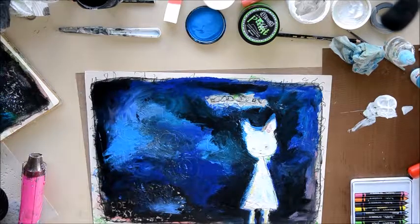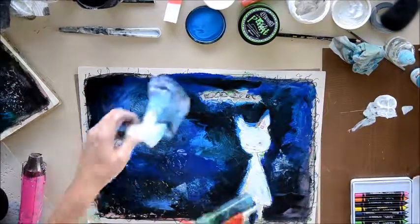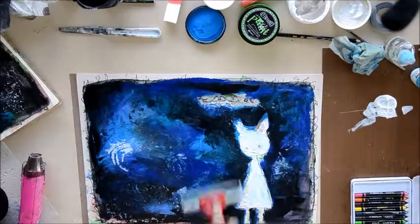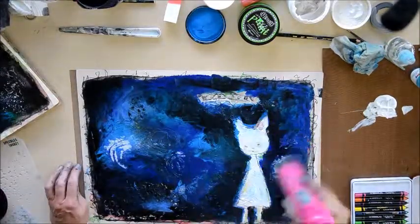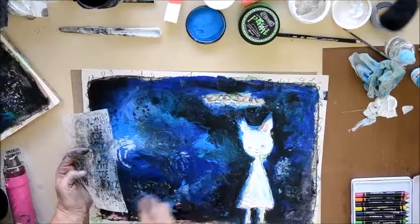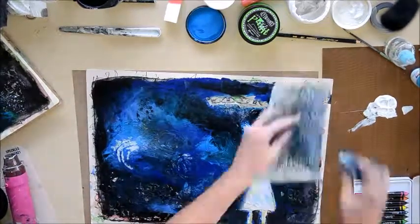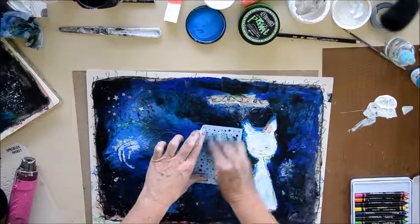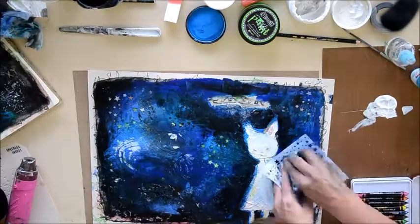I'll get that diluted stencil out again and then get a baby wipe just to pull some of that paint off. It is wet. Just placed randomly, just rolled with my brayer. Then with the brayer I just do the background, rolling in a couple of different spots as well. It's a bit hard to see this texture on the video but in the close-ups you'll see it. Just dry it off a little bit, then wiping the paint off again. I had to wipe some of that alfoil off as well. I actually used a stylus and made marks in the wet paint in that section where the video stopped. With this stars stencil you'll see I'm actually quite hard in how I'm wiping it back — taking a lot of paint off so you can actually see the background a bit more. It is about the stars so we want to see these stars.